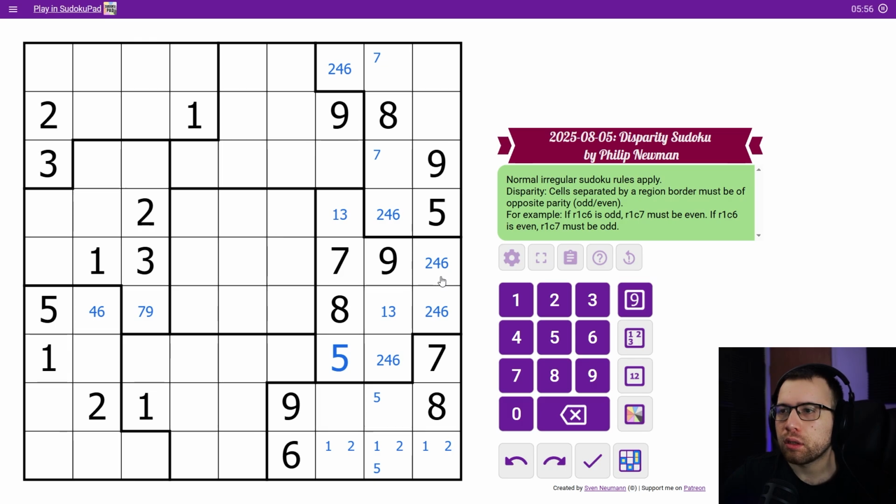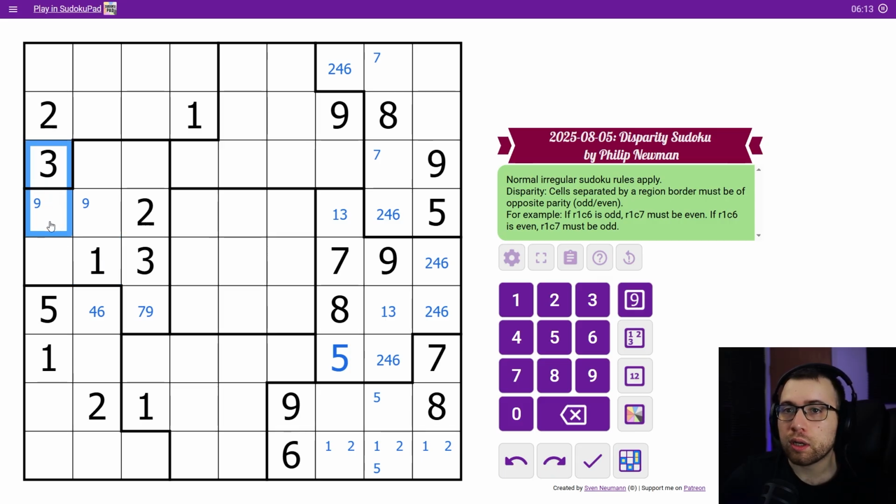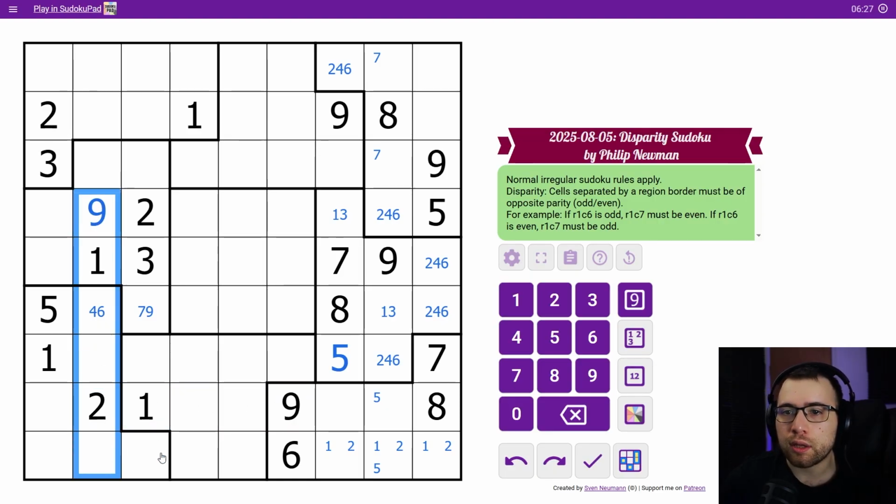And then, can we do anything else there? I don't know. The 2 9s are looking at this box. There's a 9 here. It can't go here because that's odd. Okay, all right. That's the kind of thing I need to really be noticing a lot quicker. But yeah, I'm glad to get that. Now, how does this 9 interact with this box? Actually, yeah, this 9 now and this 9, and then this cannot be a 9 here because this is odd. So that means the 9 has to go here. That's great.